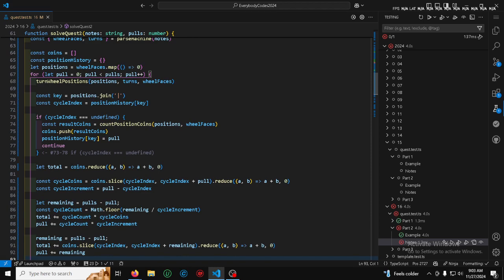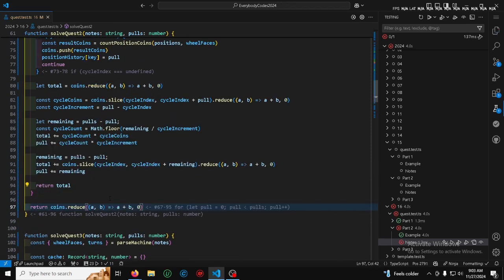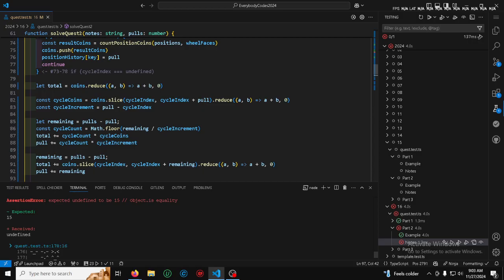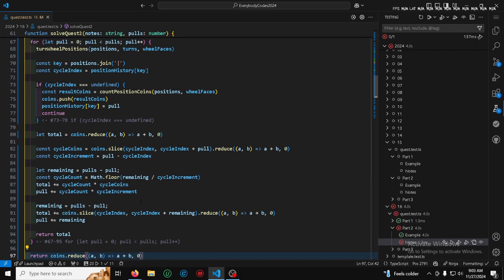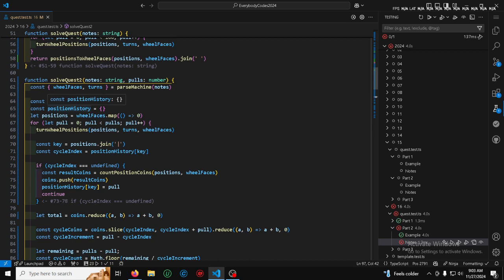Oh, right. If you never hit a cycle, then you never do this thing. Let's be bad. I think that's for the low cases that we don't care about. There we go. Okay. Thankfully, I haven't walked through it yet, so I don't have to explain what I did too badly, but we start with just tracking the coins and when we've been at certain positions. This is helpful for cycle detection.